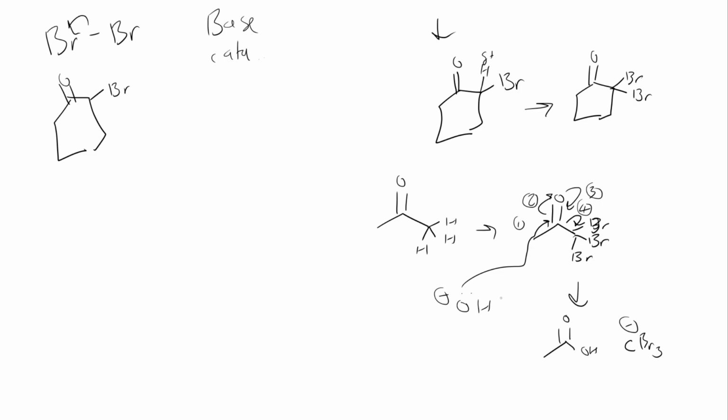And usually we're going to have some kind of acidic workup, because you all know by now this is very acidic. And looky here, we've got ourselves a base, and that's going to pick up that hydrogen and form the carboxylate ion. And with a little bit of acidic workup, it's just going to go ahead and form our carboxylic acid along with bromoform here. And if you started with chlorines, that forms the infamous chloroform.